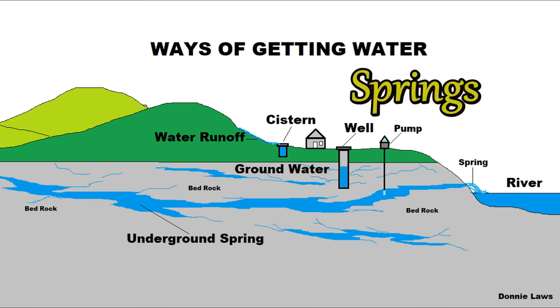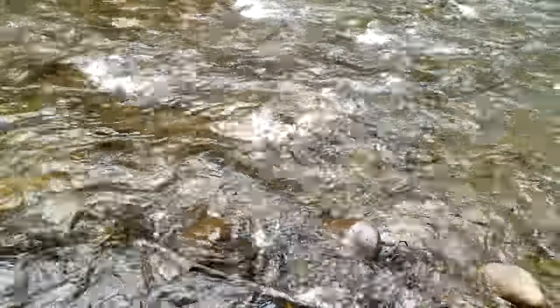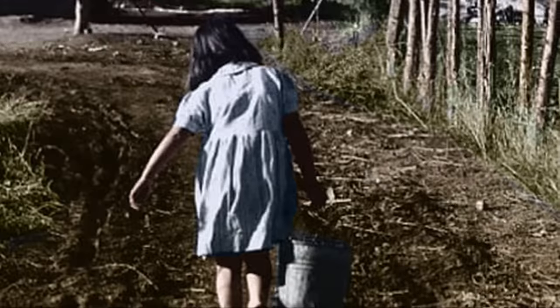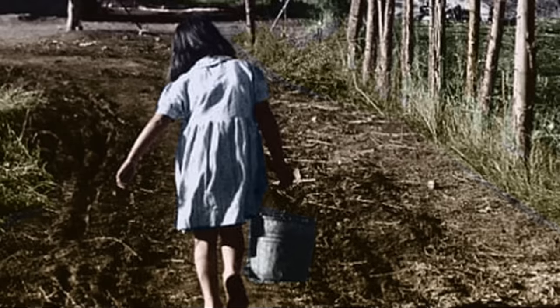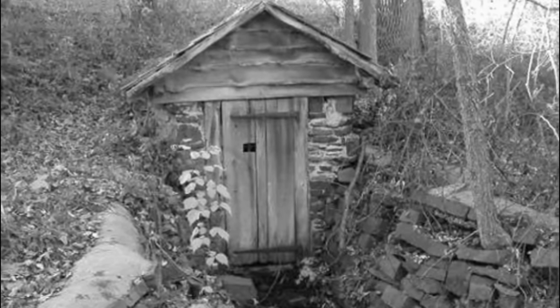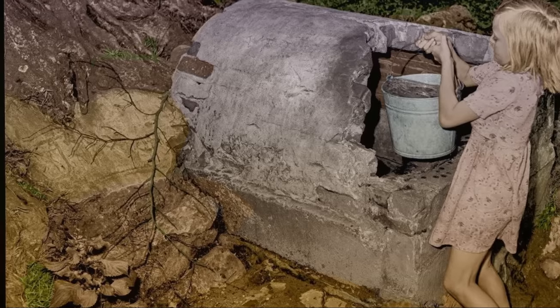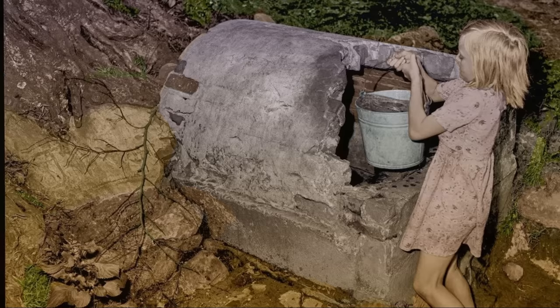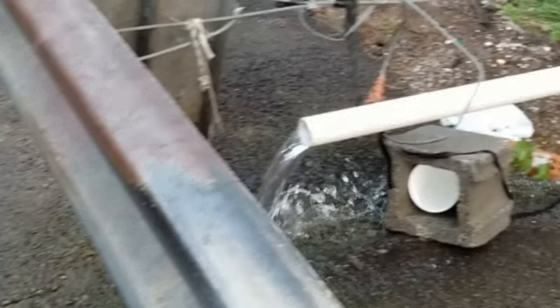First thing we'll look at is the spring — how they got their water. They tried to build as close to these springs as they could. But they couldn't build right on creeks and rivers because it would flood sometimes. So they tried to get a few hundred feet away, but they would have to pack that water up to the house, and it could be a chore. Every place had an old spring house if they were lucky enough to have a spring on the property. Just a protected place where the water comes out of the ground. They had little cauldrons that the spring would fill up, easy to dip water out of. A lot of places also used pipes stuck in a spring to get the water out away from the rock.